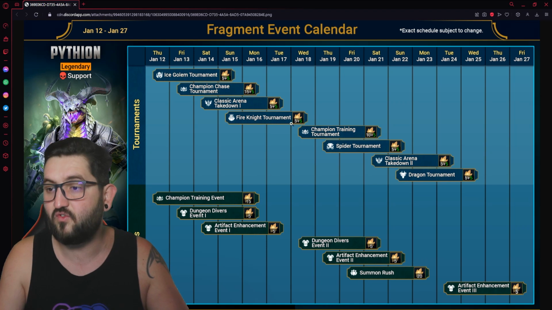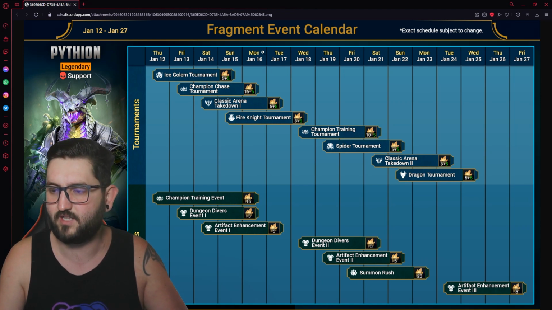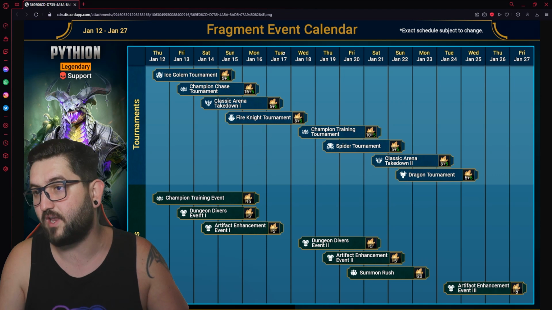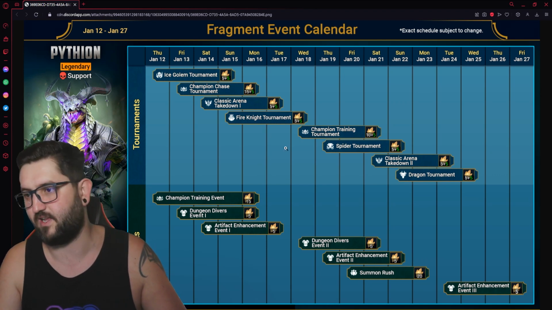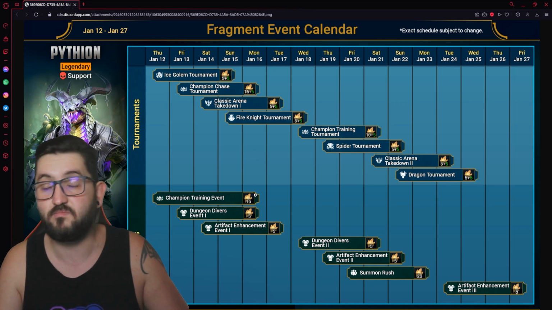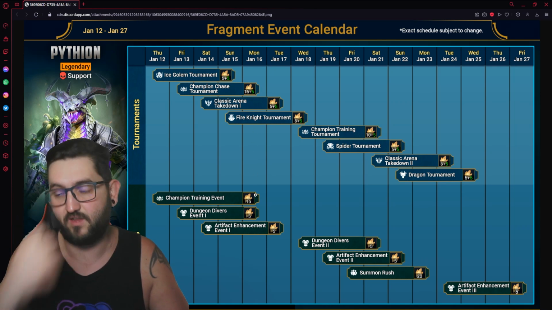Then we move along. Fire Knight is a little bit tricky because the thing is like this. Let's say you finish the whole of the Dungeon Divers and the Fire Knight on Sunday. Then on Monday you continue to do the Fire Knight. Then you have a Tuesday that's kind of like a break day. So it seems like Tuesday is a bit of a break day, and Monday, even Monday I guess, unless you just invest everything in Fire Knight.